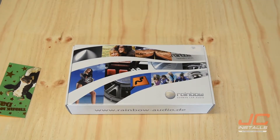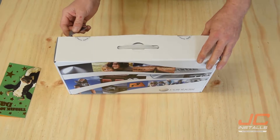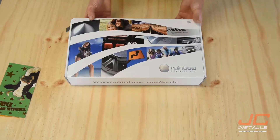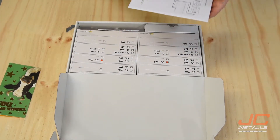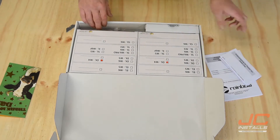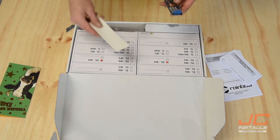You'd use these in a vehicle that has factory 4-inch front speakers. So if you think about your old school Toyota Celicas, they had a 4-inch speaker under the dash and a tweeter location, and you would be able to replace the whole kit. Instructions — they're pretty handy. More instructions. Cool little crossovers and a sticker.